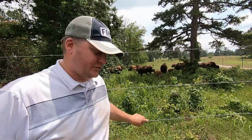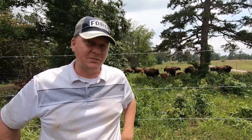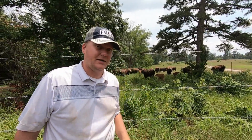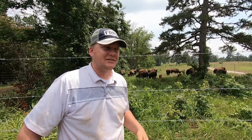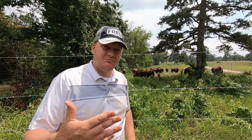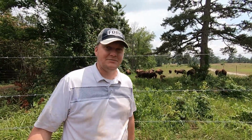Another successful transfer, pasture rotation in the books, right? Pasture 4, welcome to the buffalo. Buffalo, welcome to pasture 4. They're gonna eat this down. They won't be here probably for very long. There's not that much grass that's remaining, seasonal. So I think they're gonna enjoy it. It's gonna be weird to come up and all of a sudden see buffalo sitting here. And if they're not sitting here, probably be odd not to see them sitting there.